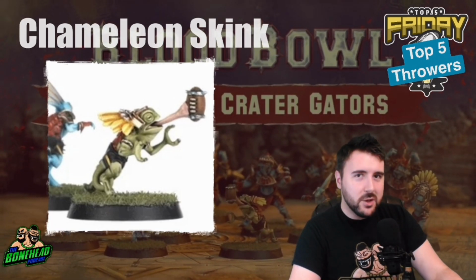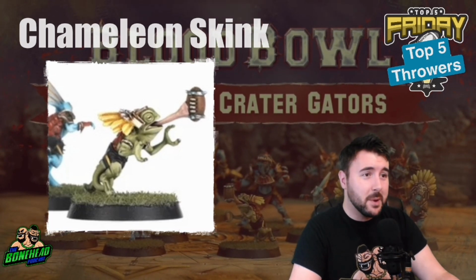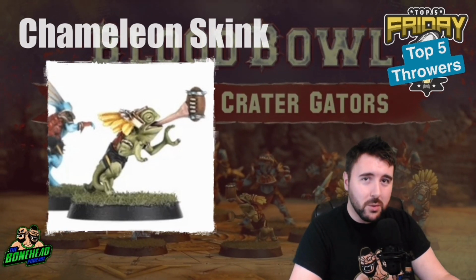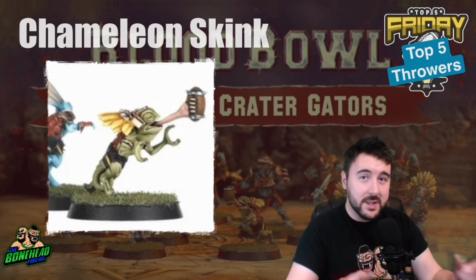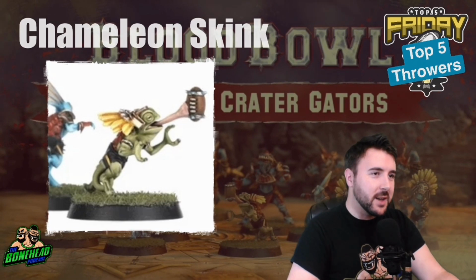So off the bat, you may think he's not as good as the Orc Thrower. The Orc Thrower does come with sure hands and pass, but this guy with on the ball and the type of receivers he's going to be throwing to, I think actually gives him the edge. So my number 5 is the chameleon skink.